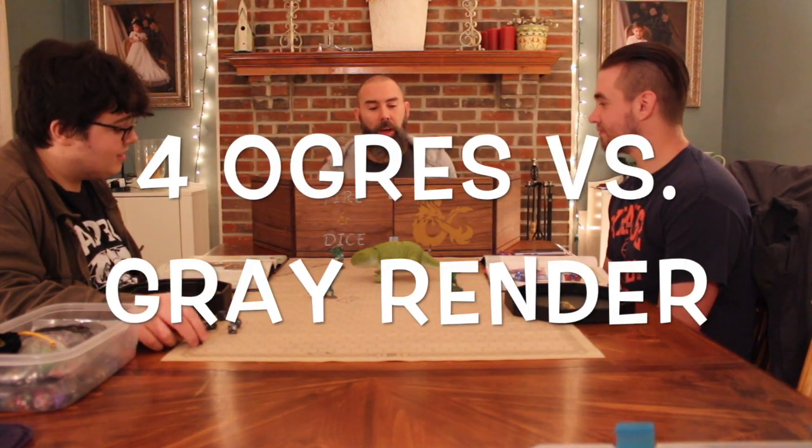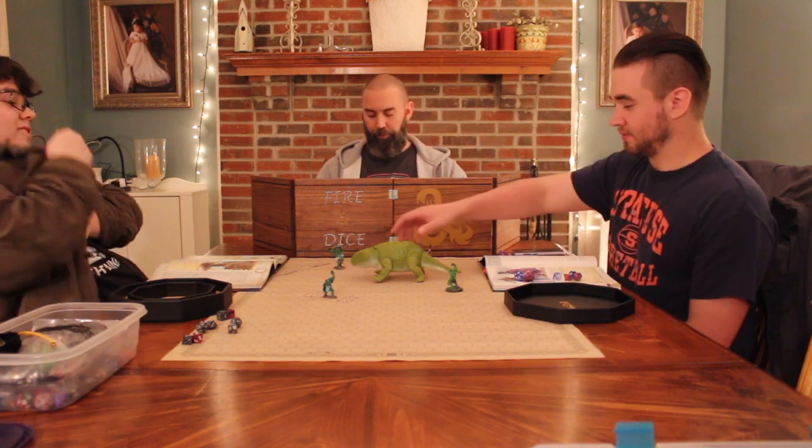4 Ogres. Tonight we have with us back is Jackson, who's going to be working the 4 Ogres, and we already rolled. They each start with 7 Javelins. And controlling the Gray Render, we have Will, who's also back for another round. So, Gray Render actually won initiative, so without further ado, let's go ahead and get started. And the Ogres were each starting 30 feet and 30 feet away surrounding the Gray Render. So okay. Go for it.